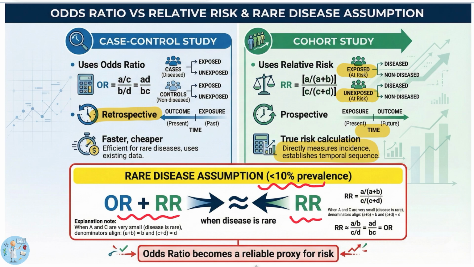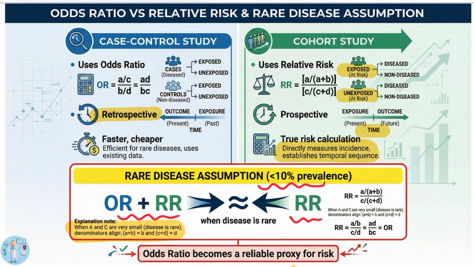So for things like a rare cancer or a very specific side effect from a drug, the OR that we calculate becomes an excellent, trustworthy estimate of the true relative risk. It becomes a fantastic proxy. Even though we started by measuring odds because we couldn't measure risk, the math means we end up with a reliable stand-in for risk anyway. Why does that work? It's pretty simple, actually. When the number of sick people, A and C in our table, is very small compared to the healthy people, B and D, the denominators in the two different formulas become almost identical. And when the denominators align, the ratios align. It's a lifesaver for rare disease research.